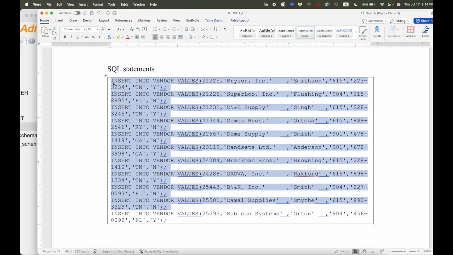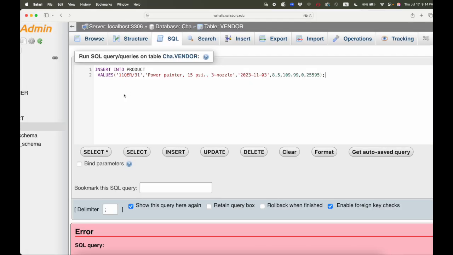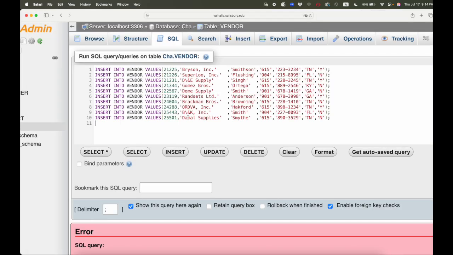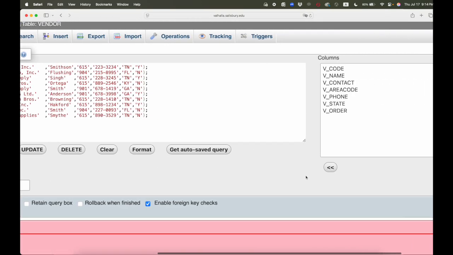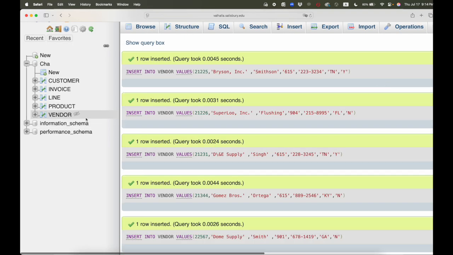So copy and then go to, in this case, I will just run the database directly. So let's move on to your database. And then here, let's paste this insert into vendor statement. And I will run, so click go. And several vendors are inserted.